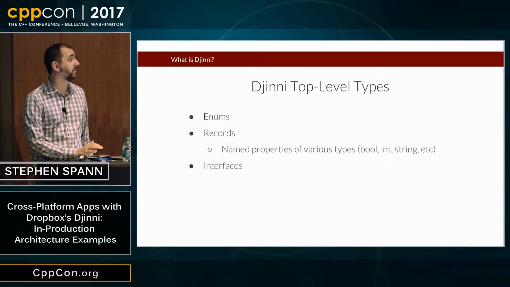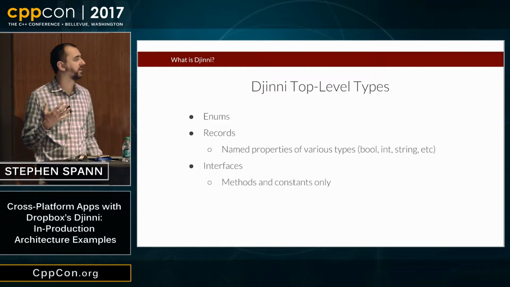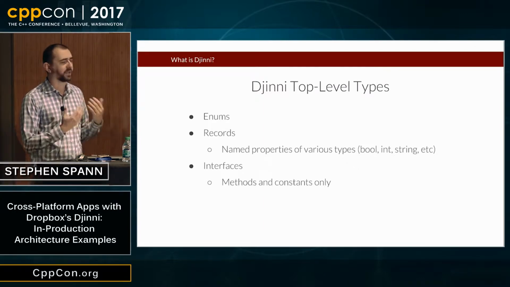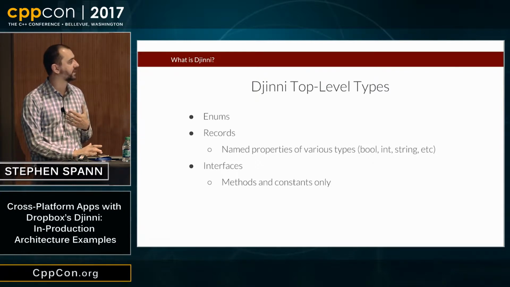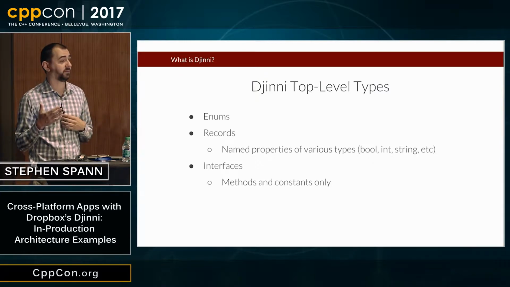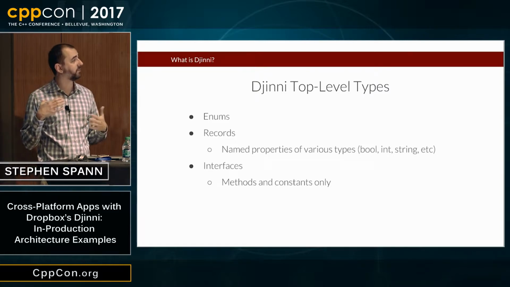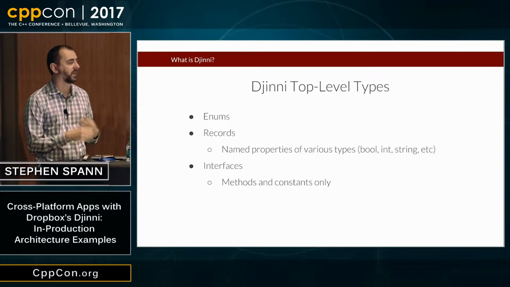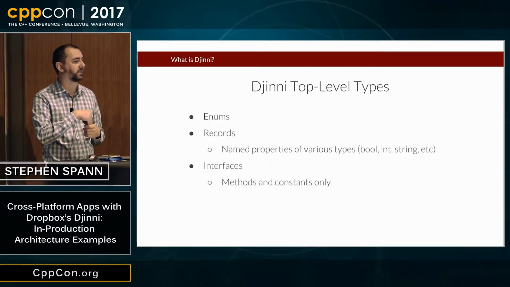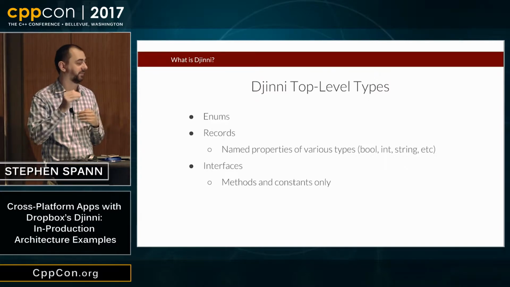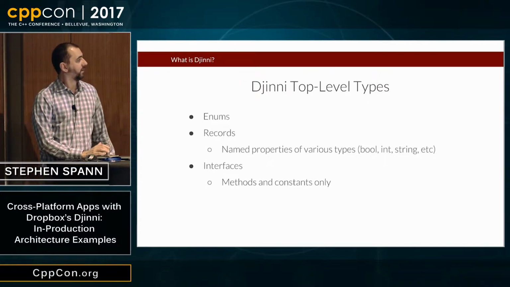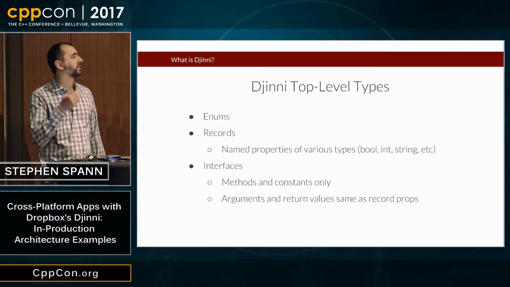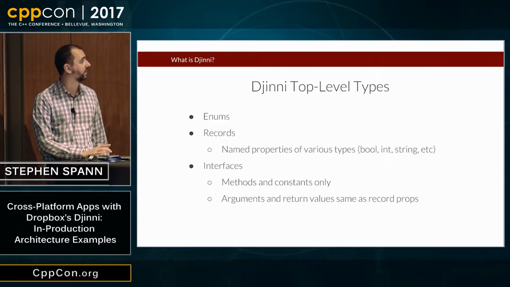It generates interfaces, which is mostly what we're interested in. So this is going to allow us to send methods back and forth between these 3 languages. You can add constants as well. The main thing missing here is properties. We're not going to really be able to build an interface with properties unless we build our own methods to get and set them. You can get around that by using private members in your various implementations of the interface. And so your methods can have arguments and return values of all the same types that the records can, the record properties.